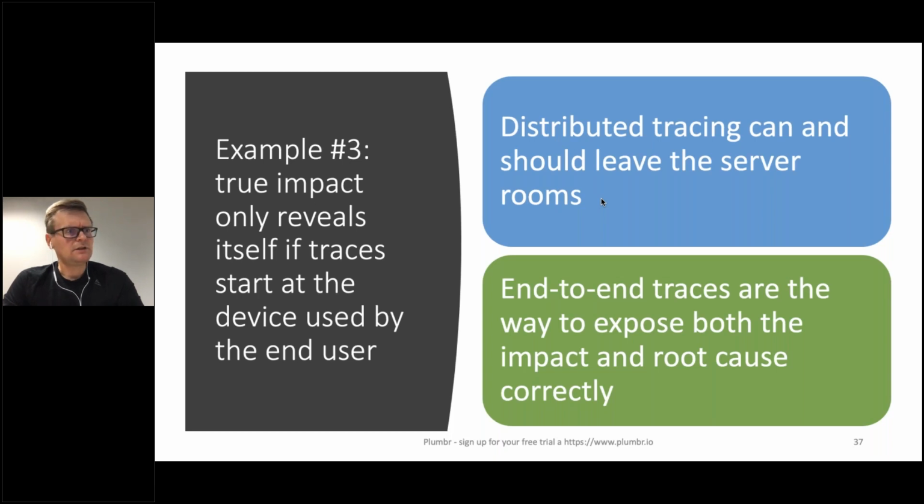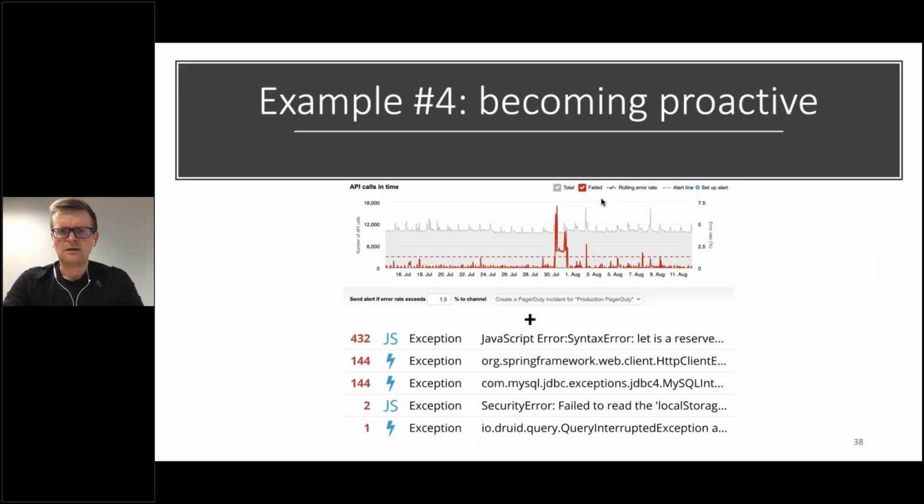But it still boils down to the fact that John had to call us. Do we really need to wait for John to dial up our customer support number? Maybe we don't. As a matter of fact, if those distributed traces are captured, they reflect the end user experience both in terms of availability and performance. All such traces captured, aggregated together, really reflect what John and other users experienced on their devices.